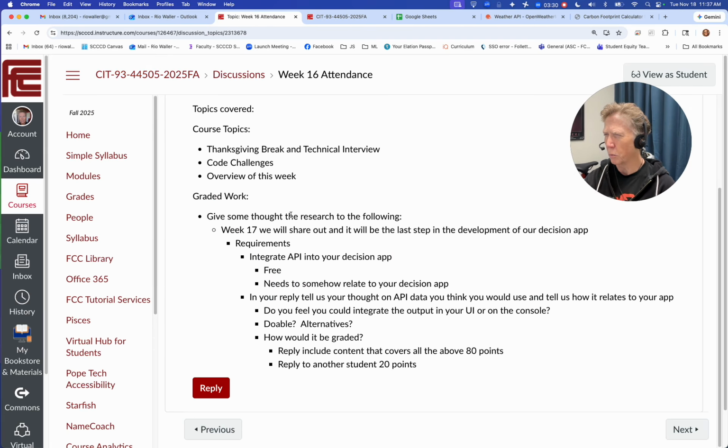In week 17, like I said, we will share out our last step. I had thought before that integrating an API was too much, but now that we've been through it, I don't think so, because there are a couple of options here, and this is where your input is really helpful. So I'm thinking about the integration. The requirement is that it has to integrate an API into your decision app.